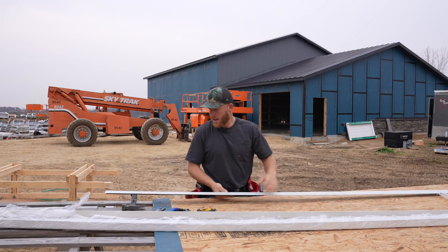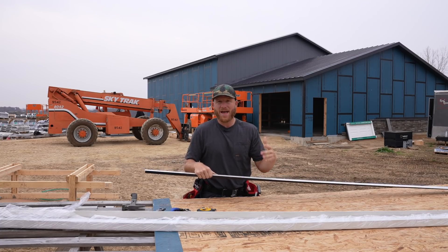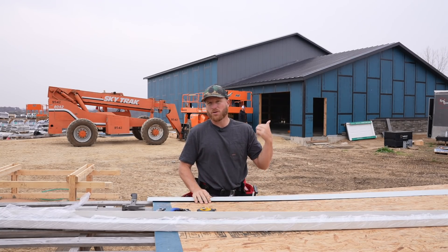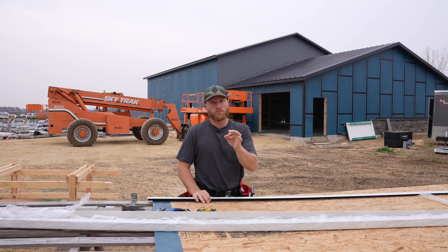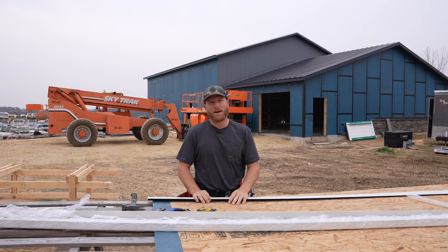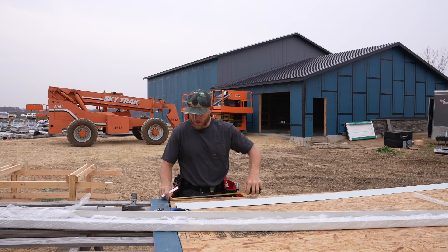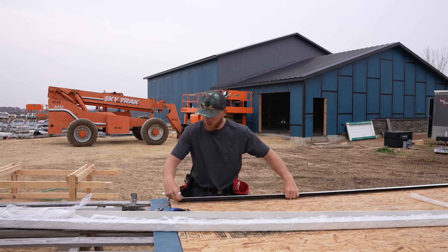This trim is called a Z-flash and it's going to get mounted to the roof deck. The open hem on our ridge cap is going to end up latching onto this, requiring no exposed fasteners for our ridge cap. Since we spent all this time installing snap-lock standing seam panels without any exposed fasteners, you don't want to then screw down your ridge cap and give a place for moisture to enter. I've got my measurement — I need a one-inch cut, a 15 and 3/8 measurement, so that's 16 and 3/8, and then another one-inch cut. I'll set up a jig, line the piece up on the edge, make my mark, and cut.